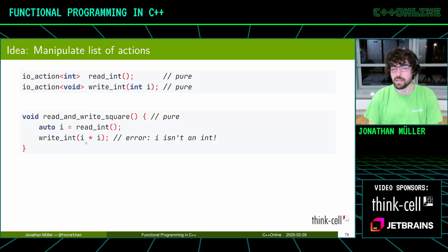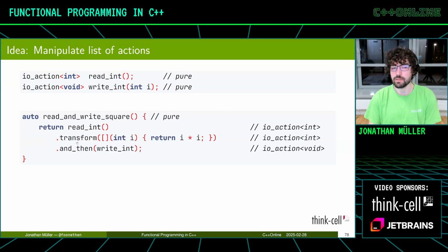Well, I mean, then you still can't write the function, because when you call readInt, you don't have an int, you've got an action that will read an int. So how do you multiply them? Well, you can imagine that we can compose them using transform and and then. So you can imagine that when we call readInt, we get an action that returns an int. And our action type has a transform method, which we can call. So we can call our transform, give it a function, an operation, that is called on the value when that action is executed.